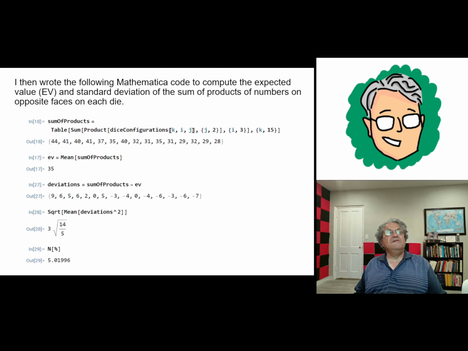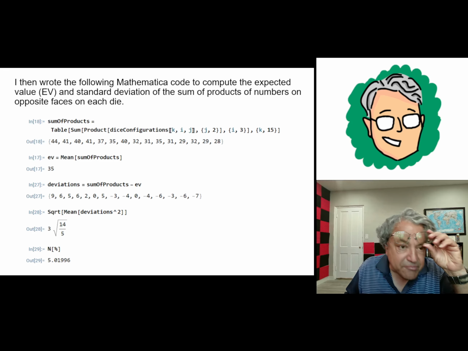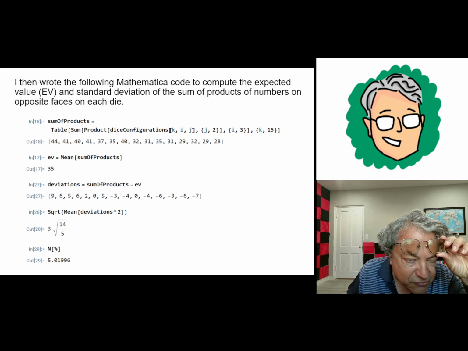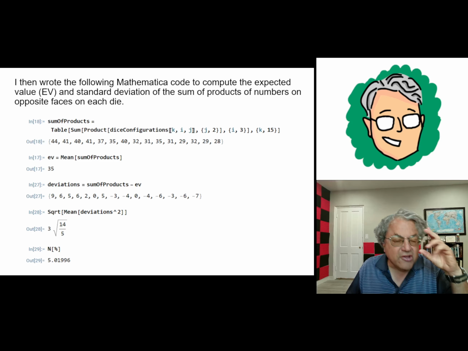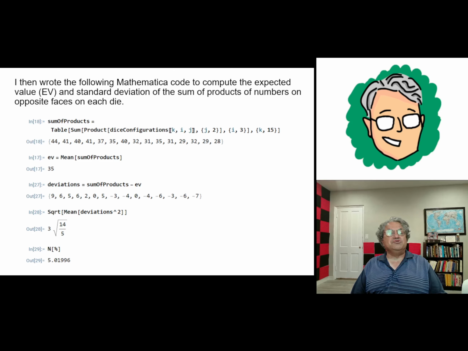And I do this next, and you can see I get a list of 15 numbers here. These are just the sums of the products. And you can see they're not all the same. They range from, I believe, 28 at the smallest, and I think 44, is that right? Of the largest? Yeah. So they go up from 28 to 44. And if you calculate the mean, which you could do with just one command in Mathematica, there's a function called Mean. But if you don't have Mathematica, you could just take the sum and divide by the number, which in this case is 15. So you'll get 35 if you do that.